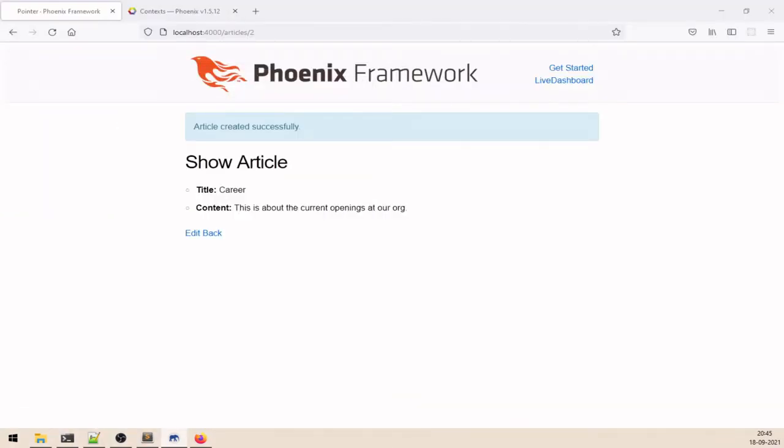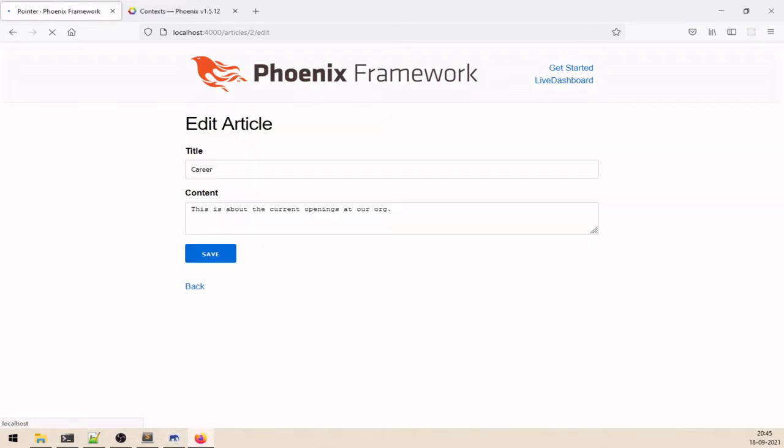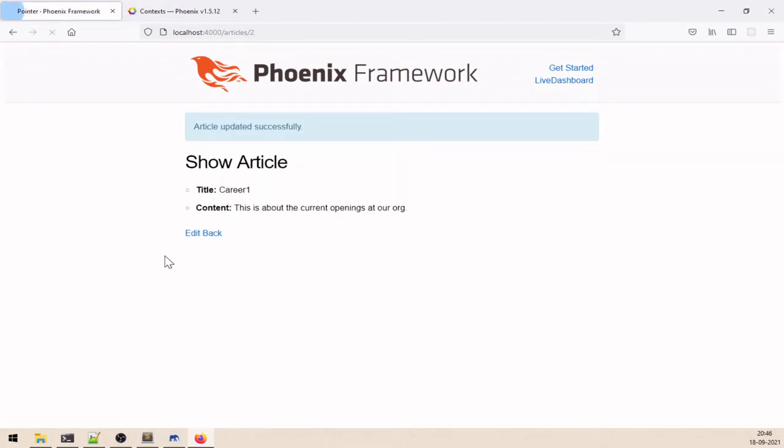So go back over here, let's click on edit, and let's press one, and then hit save. I just want to show you that the edit functionality is there, the new functionality is there, and yeah, the article is updated and the message is displaying correctly. Back to it, and we are going to see the list of articles.